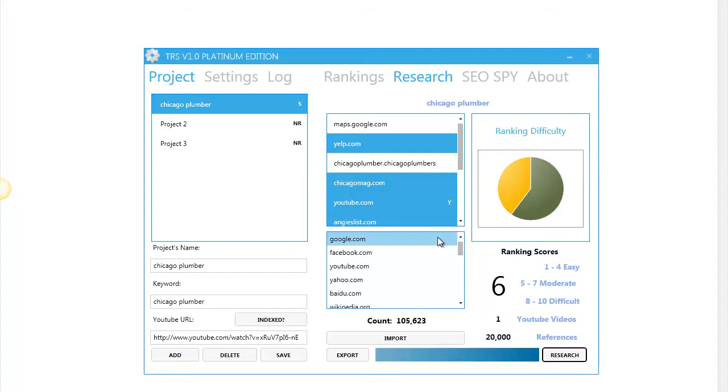but there are easier keywords that we can go after. And as you can see here, the software instantly can compare how difficult it is for you with your keyword to rank on the first page of Google. So you get an idea straightforward. There are some other details here that I will explain to you in the next video.